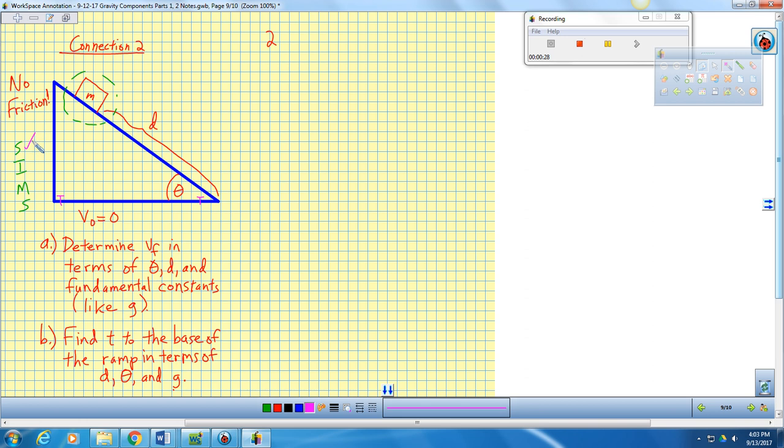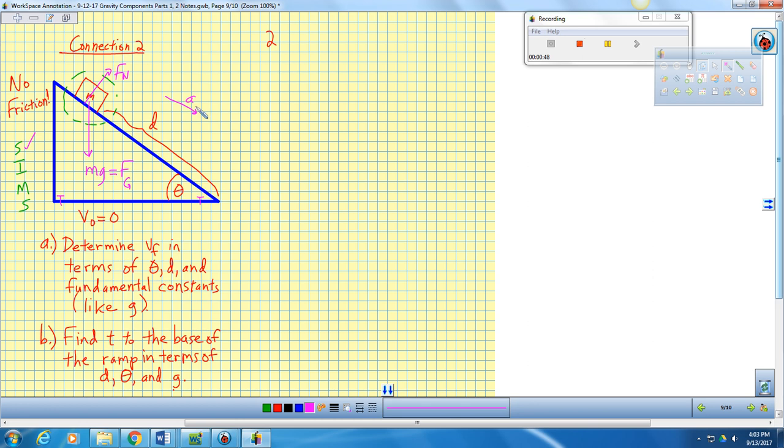Second part is interactions. We've got to draw a free body diagram. So I've got gravity acting down. Again, I just write mg to represent the force of gravity. And then I've got normal force. And this time, no friction. So I don't have any friction acting on this. I just got that stuff. I still need to figure out what direction this thing's going to accelerate. So I think that's going to be down the hill.